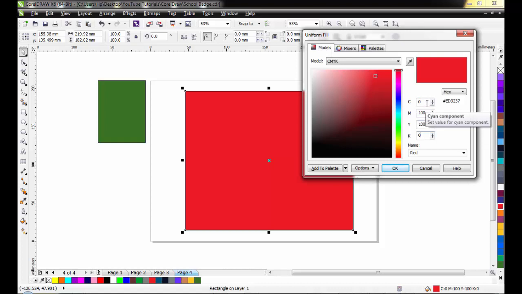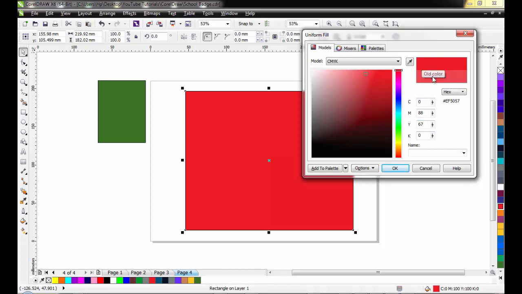So you take note of this: C0, M100, Y100, K0. So even if you choose a different angle of color, you see the color code changes, and it also gives you a different variation of that color selected.